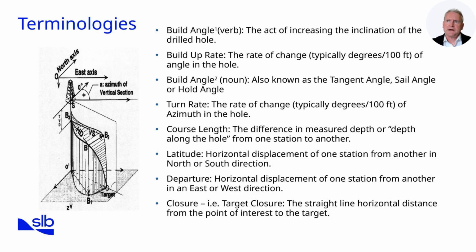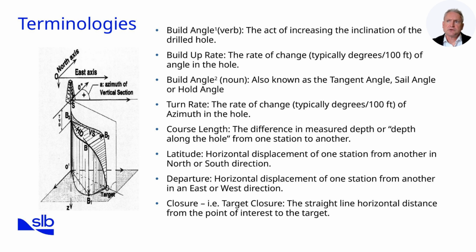Next is the build-up rate, commonly abbreviated as BUR. This is the rate of change of the inclination per 100 feet of drilled hole, typically expressed in degrees per 100 feet. A higher build-up rate means the wellbore is turning more sharply. This value is crucial when designing well paths, particularly in build sections, where the well transitions from vertical to a higher inclination. Engineers must ensure that the BUR is within safe mechanical limits to avoid excess stress on the drill string and to prevent issues like doglegs or borehole collapse.